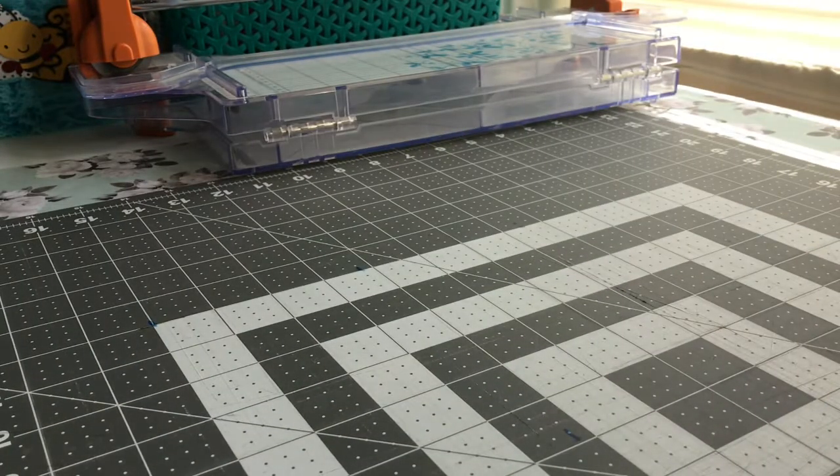Not only $40, but because it had that spend $50, you get $20 off, I actually paid $24 something for that. Wow. I've been eyeing this drawer for a while, and I decided to try and see if the coupon was actually going to work on the online purchase, and it did. So I actually went ahead and picked it up today. My hubby has to bring it into the house because it's pretty heavy for me.